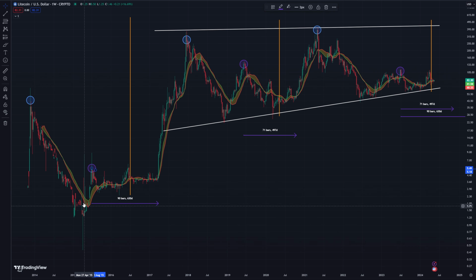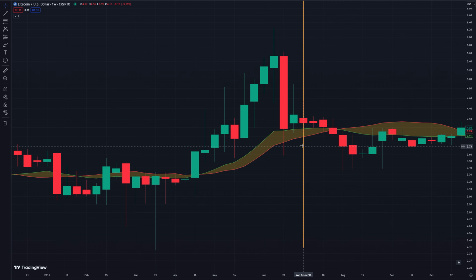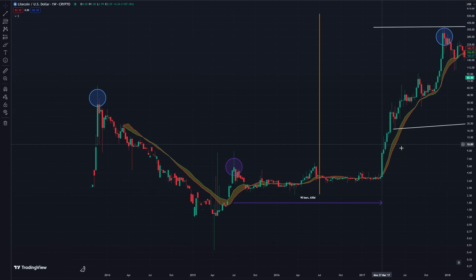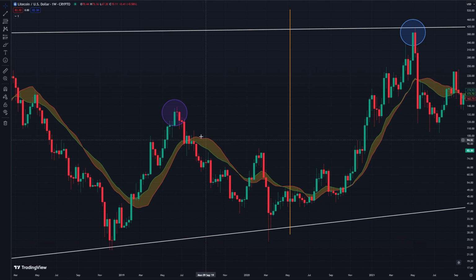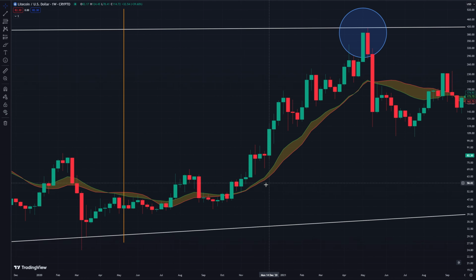So we're making a strong move up and returning to similar levels, not in terms of US dollar wise, but in terms of percentage moves and where we are in relation to the bull market support band. And if we want to take a look at 2021, the 2020 halving, we can see this just wasn't the case. This minor bull run went much higher than where we crossed the halving, than where this mini peak was.